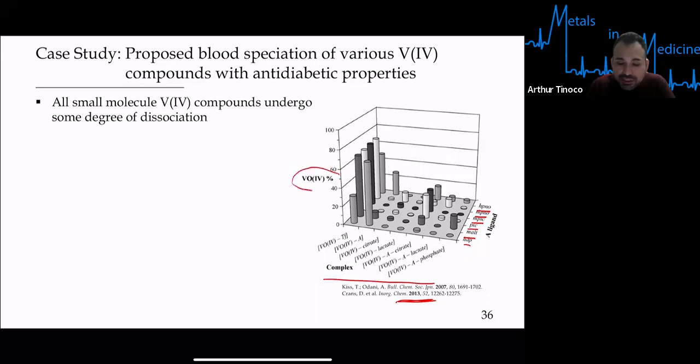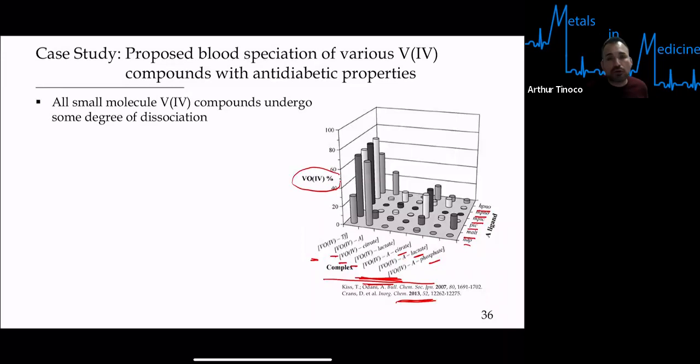The plot is of the percentage of vanadium of those different species. And so what are the species? You have vanadium bound to the protein transferrin. You have vanadium bound to the protein albumin, although we haven't actually talked about that protein just yet. We will talk about it in more depth, but that's an important protein that can really have an impact on metal binding. You have vanadium bound to citrate, vanadium bound to lactate, and then you have a mixture of different species where you have vanadium bound to the original ligand that you supplied in solution, and also bound to the different anions that were placed in solution.